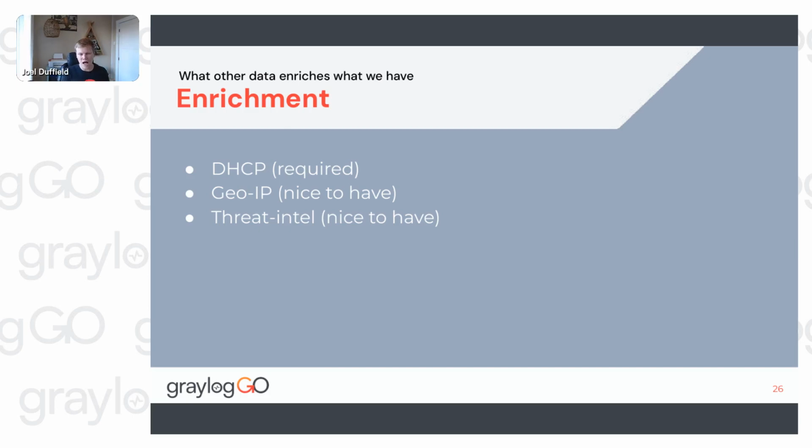The other kinds of enrichment we can do, though, are not necessarily a stream of data. These are more lookups that we're doing inside of pipeline rules as the other messages are flowing through. If we have messages that contain external IP addresses, we could go ahead and add GeoIP information to that. That information can be helpful. I will tell you that information is very helpful to make very nice maps that we all know that the higher ups love to look at.